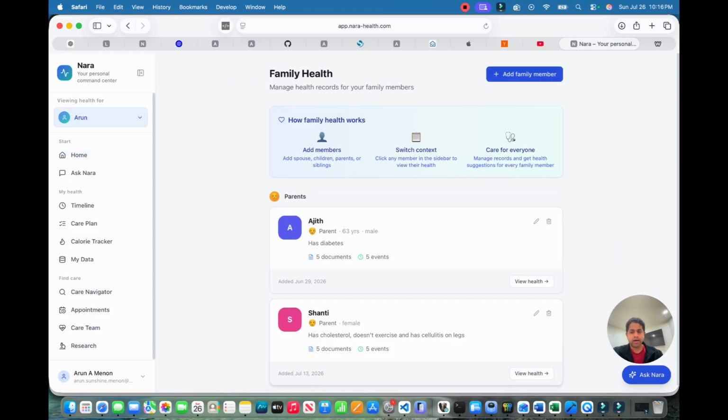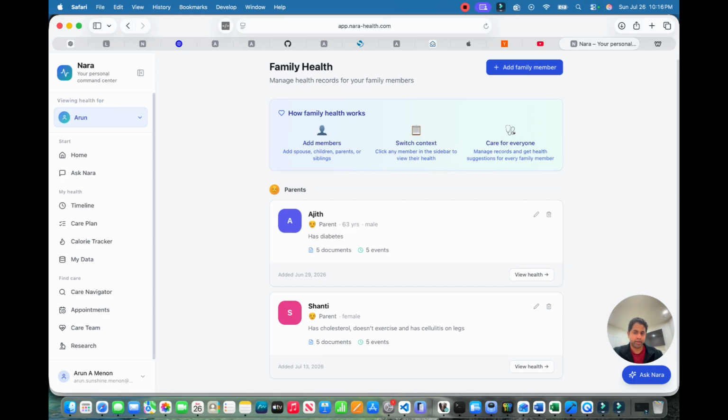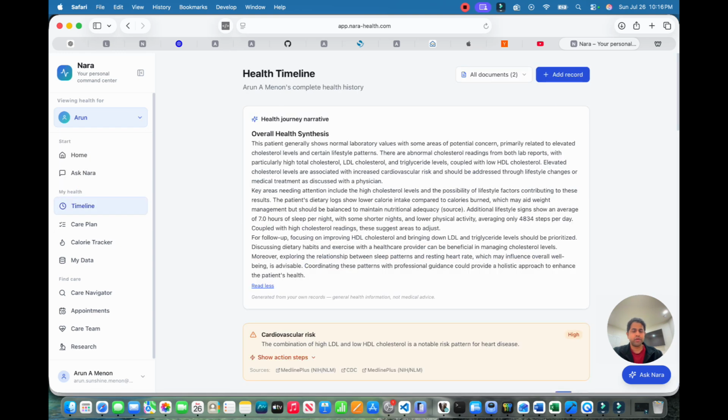So in my page right here, I've added my parents, my mom and dad, and I can see their profile added here. I can also view the health of my mom and dad by switching the profile from myself to their profiles. So if I go to timeline view, I get a view of where I stand in terms of my health, based upon the annual checkup data that I have provided to this application. I can also ask the clinics to mail to a secure link using this particular add data feature within my data. Once the data is synced, I can see where I stand.